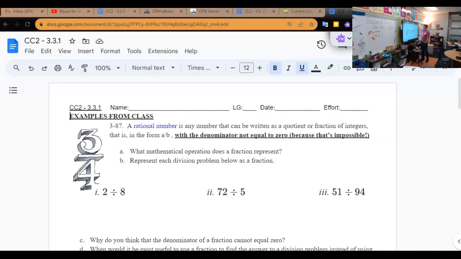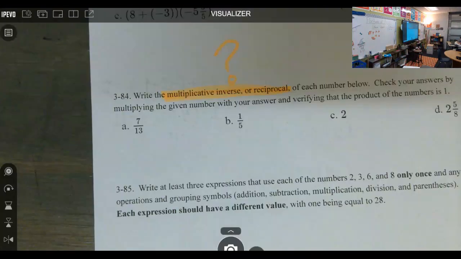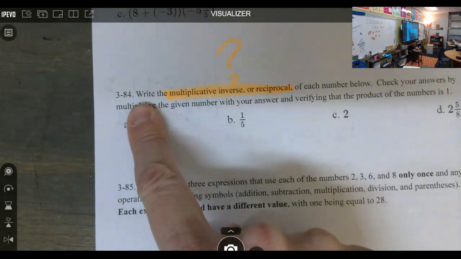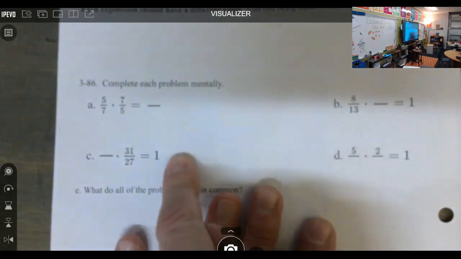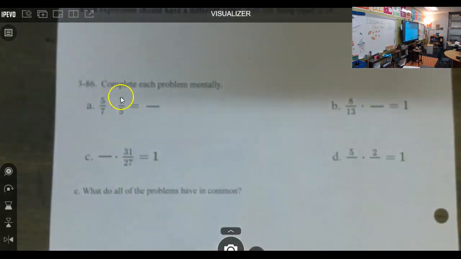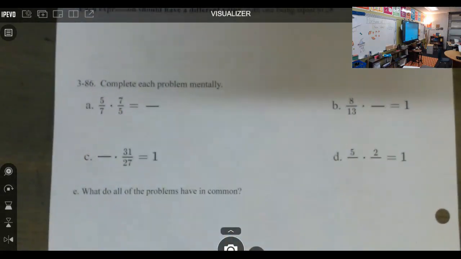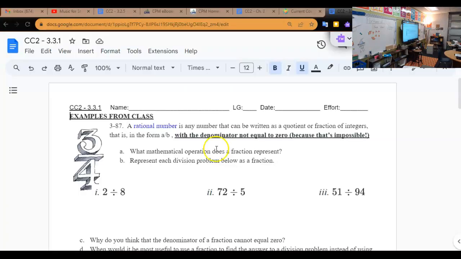Why did I have these open? Oh, we're doing this here in just a moment, so you want these notes out. But then on your homework after problem 84, that will also help you down here on 86, which, if you're using your math notes, should look a whole lot like what you have in your math notes. So all that to say, use your math notes.